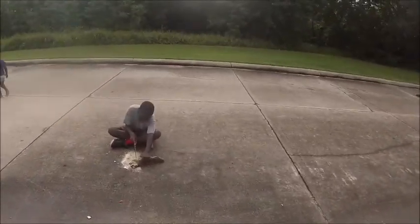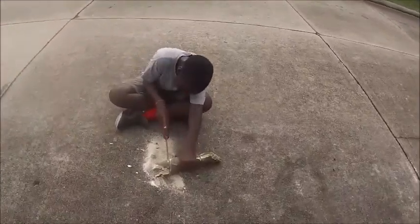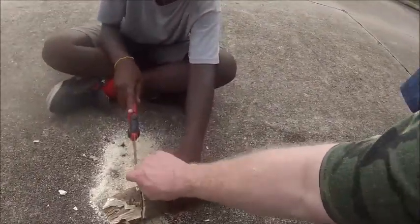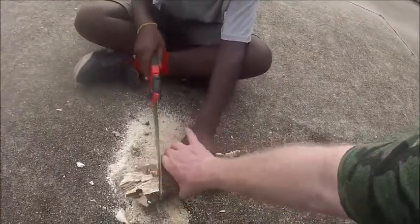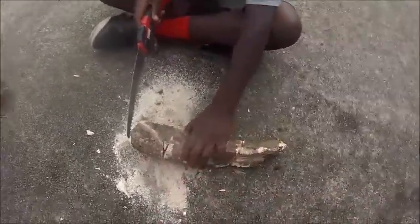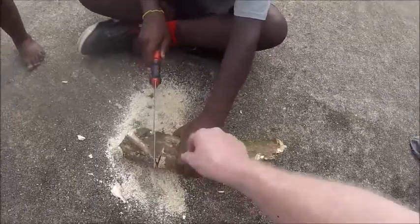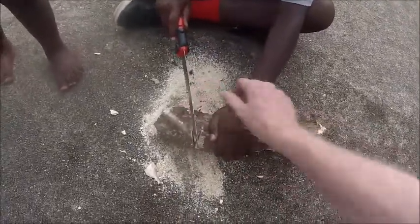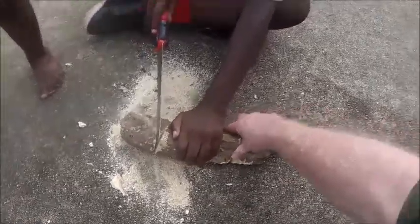I'm Ranger Kooky, and I'm out here at Manland again, and I'm showing some kids how to saw and baton wood. Now what you want to do is turn it around so you're getting the blade where it's hitting the concrete. So you just turn it around and saw right there. You try to go in the same groove that you've already been in, so turn it about right here, now saw down.